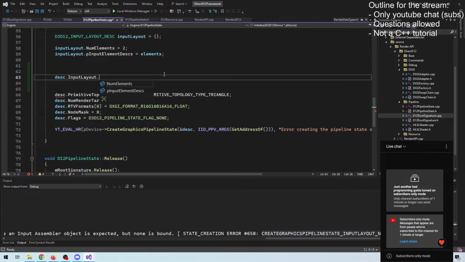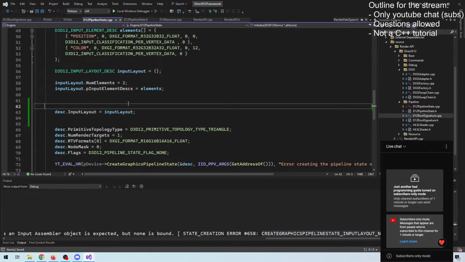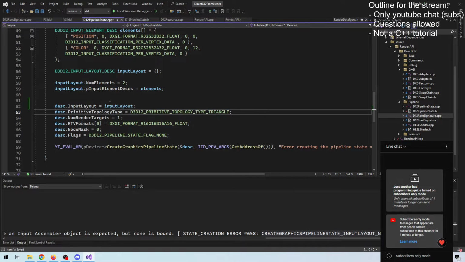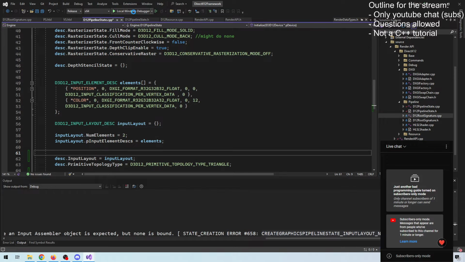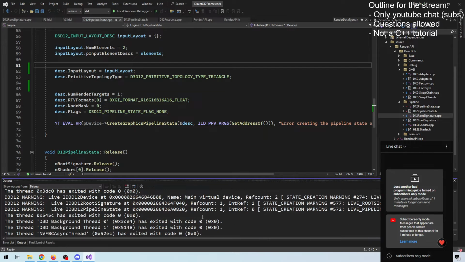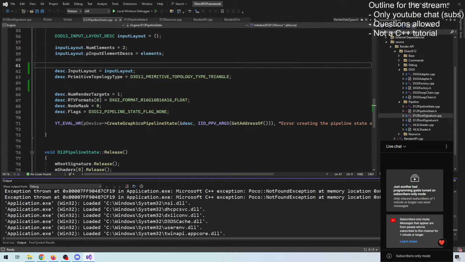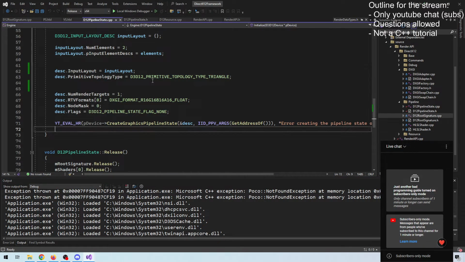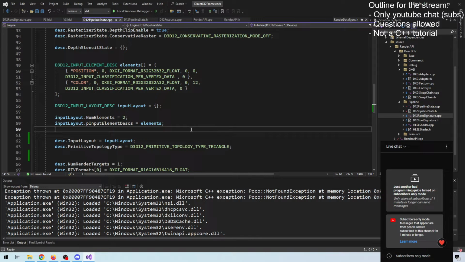So we need to set an input layout with this as our input layout here and copy it over. Let's see, let's set that as a grouping here. And there we go. No errors, no problems. We still need to release some resources. We will handle that later. Yeah, so during our last episode, I forgot that part.